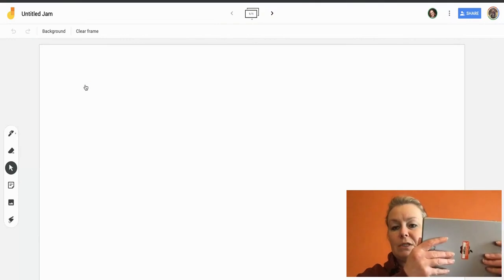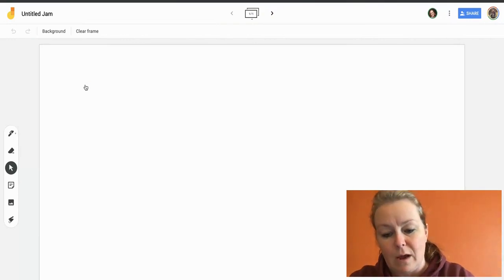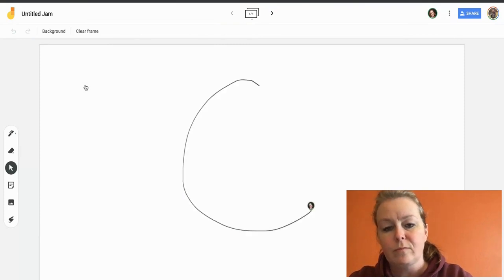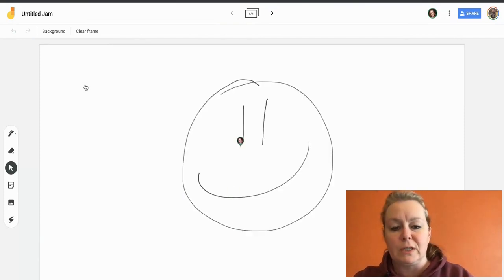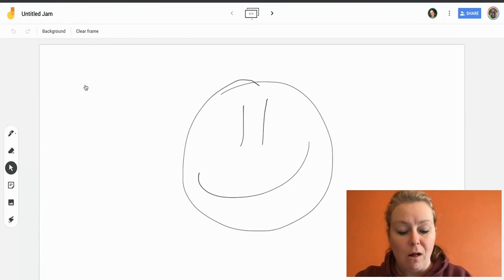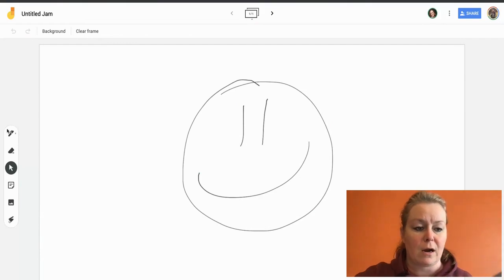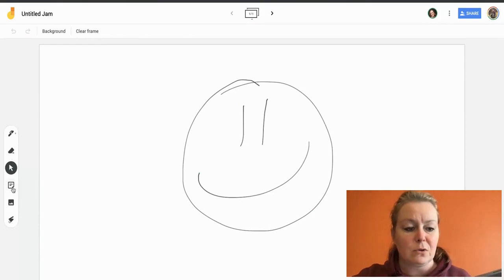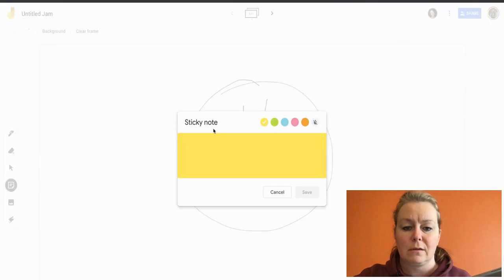So here I am on the teacher device. I'm not going to work out any math in front of you, so I'll just draw. There's a smidge of a delay, but not bad at all. I don't have very good internet either. If you look over here on the far left, the student can also add in information, sticky notes, and draw as well. And that can be moved.